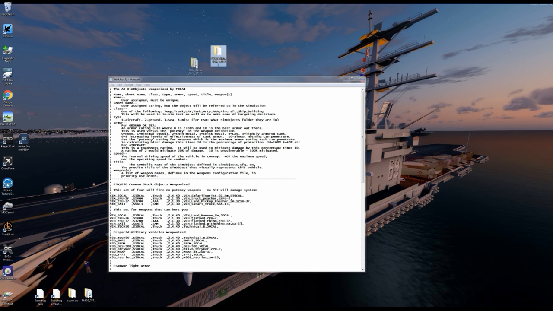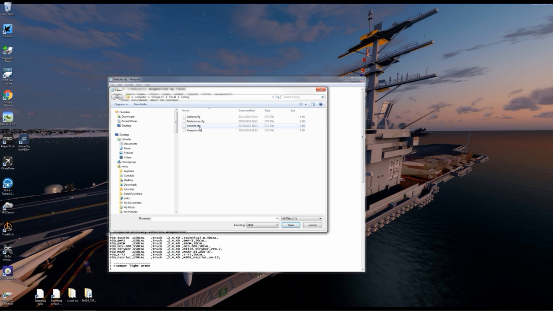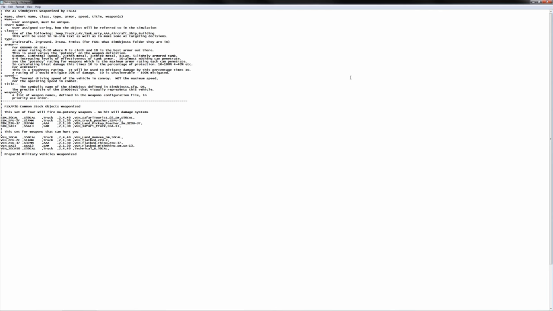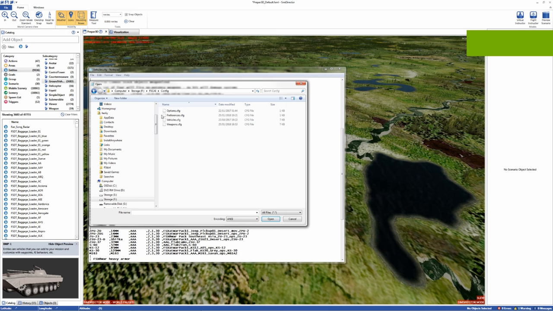And in it, you'll find the following folders. Find an options folder, preferences. The two important ones are vehicles and weapons. If we look at vehicles, you can see a list of vehicles found in FSX, P3D, common stock vehicles, which we can weaponize in Prepar3D. So we'll look at weapons.